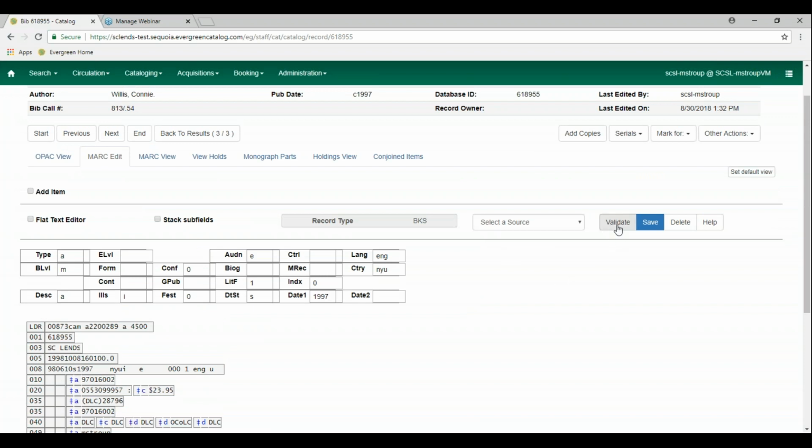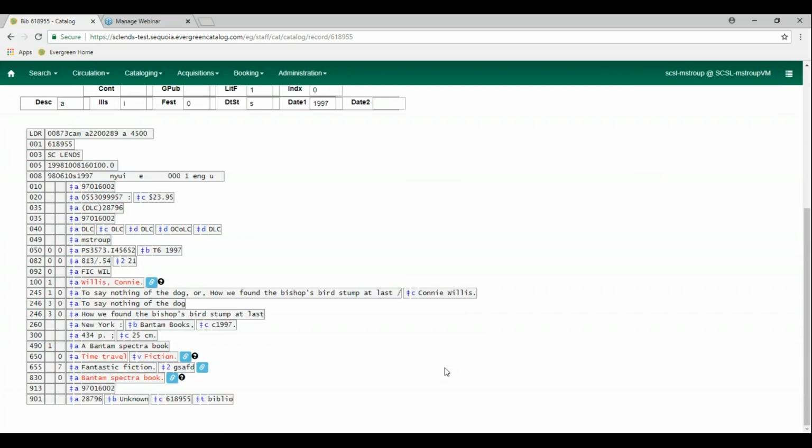Another reminder that you can scroll up to the top of the screen and click Validate. Anything in red needs to be checked. The reason it's coming up in red on this particular record, once again, is because our authority data is not completely loaded on the test server. And that is another thing I should mention, that the data you are seeing on the test server is an older copy of our data. So if you're seeing really weird things pop up and things that just don't look right, remember that this is just an older copy. It is not what we are going to see when we go live. That's going to be whatever we're working with right now. So all your hard work merging records will certainly be reflected when we go live.